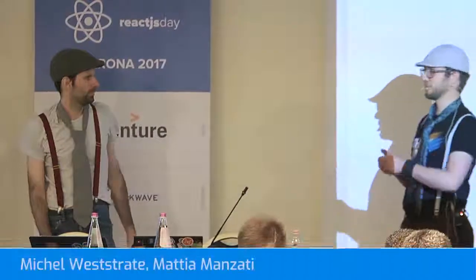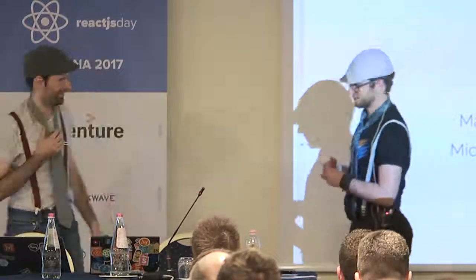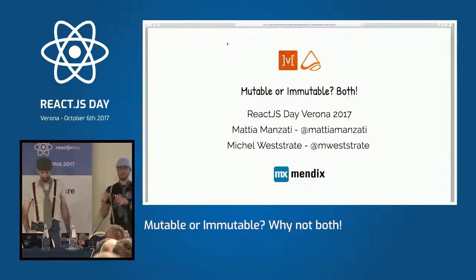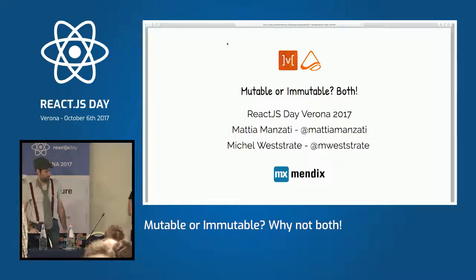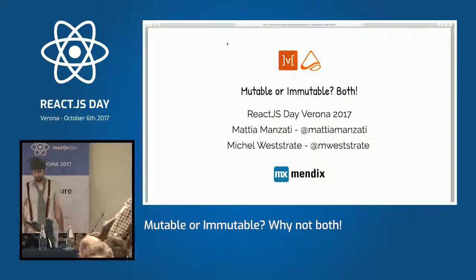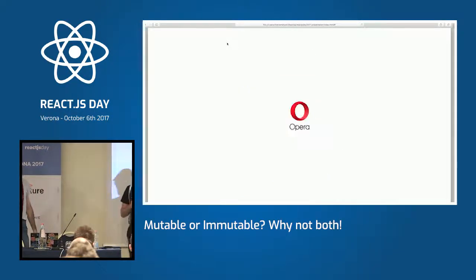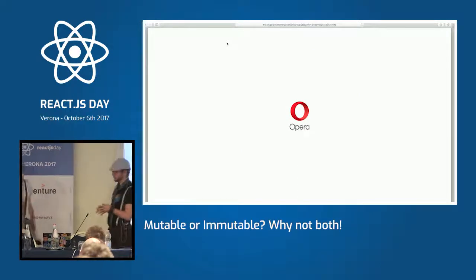My name is Michel, and this is Mattia, and together we co-authored MobX-State-Tree. We first met last evening, very late. And the cool thing is, we discovered we have the same taste of cloves. How good is that? And so actually, we did some research into Verona, and it turns out that you guys love opera. Now, I love opera as well. It's really, really great, truly awesome. I used it for years. Opera is great.